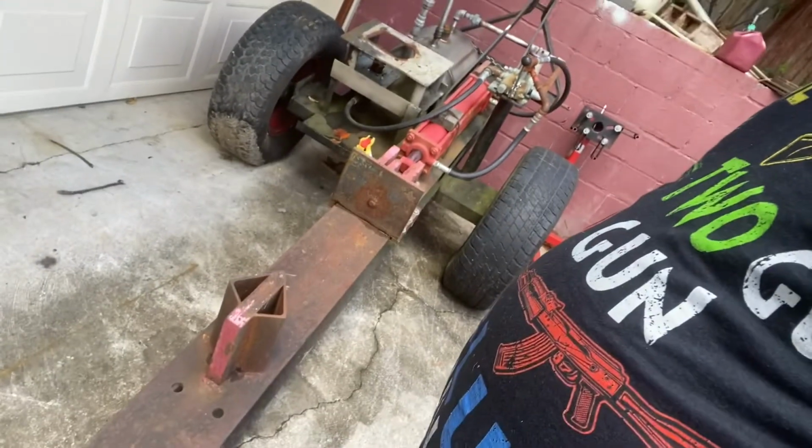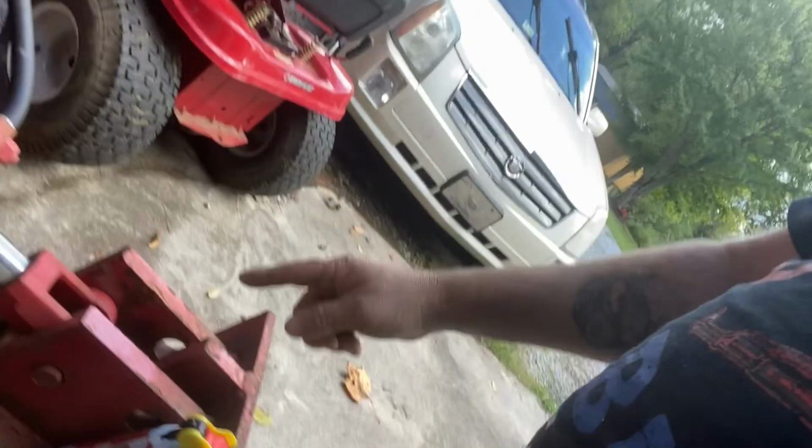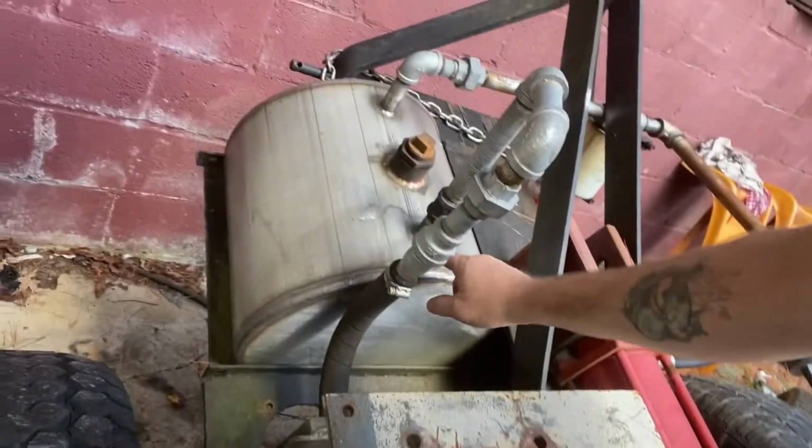We have a massive log splitter here. Got a PTO shaft right in here. Two-stage handle, and that makes the ram come in and out. Big old 10-gallon hydraulic tank. It's awesome. It's a hand-built deal, but it's very well hand-built. But you have to have a motor to make the piston operate and hydraulic pump operate. And that motor is going to be coming off of this lawnmower.